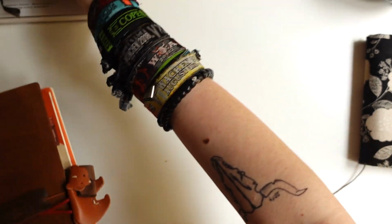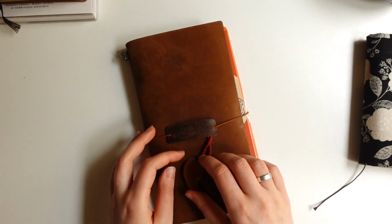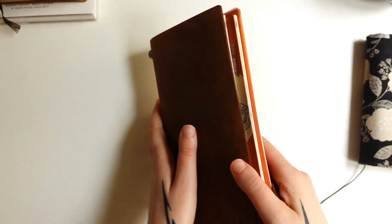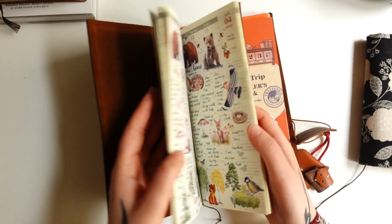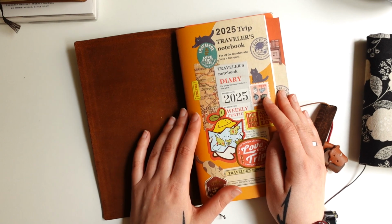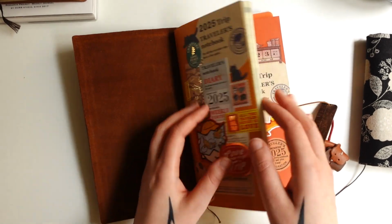Then the next one that I have is my weekly memory keeping journal. I also already showed this one on my Instagram, and I have had similar journals since I think 2023 or even 2022. So basically I use this weekly vertical insert from Traveler's Company as my memory keeping journal.